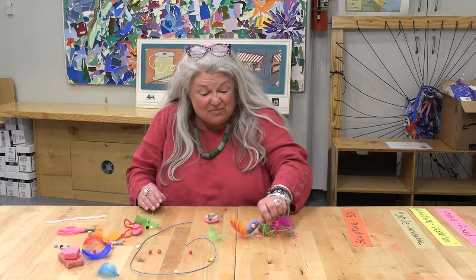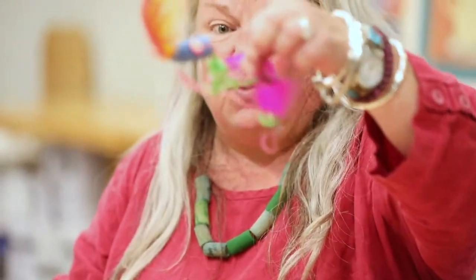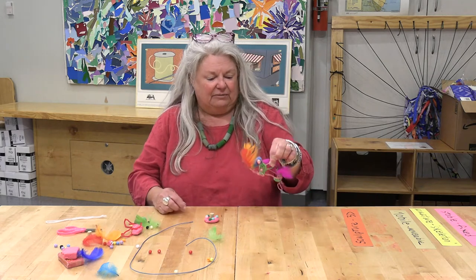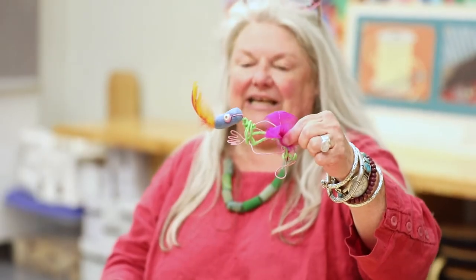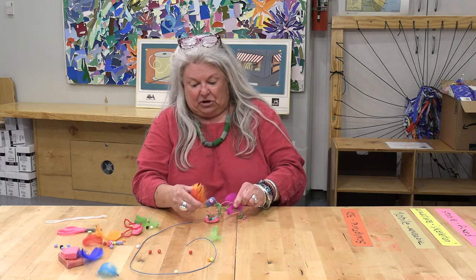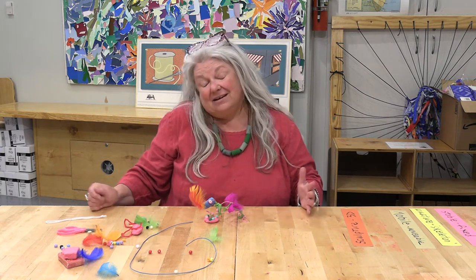So this is an example of a sculpture that I made from just bits and pieces of wire, toys, feather, and beads, much like what you all have available to you. I was going with a magical creature, a crazy creature of my own making. You can see that I wound up with a fire-breathing dragon that can fly when I put him in the air, and that can play the drums when I put him on the table. So I'm just using my imagination to make something out of nothing, which is what art is.